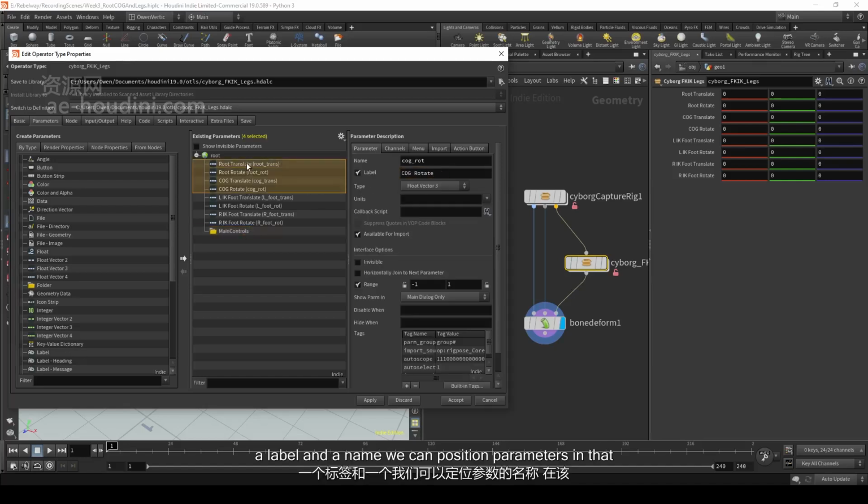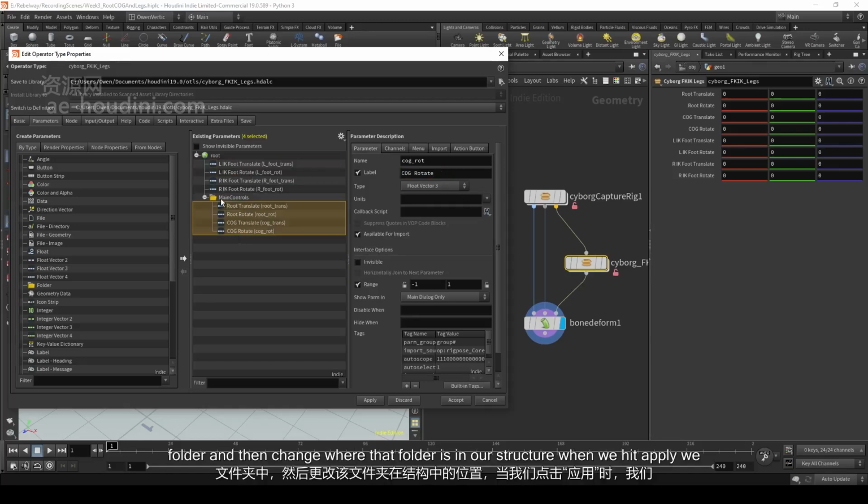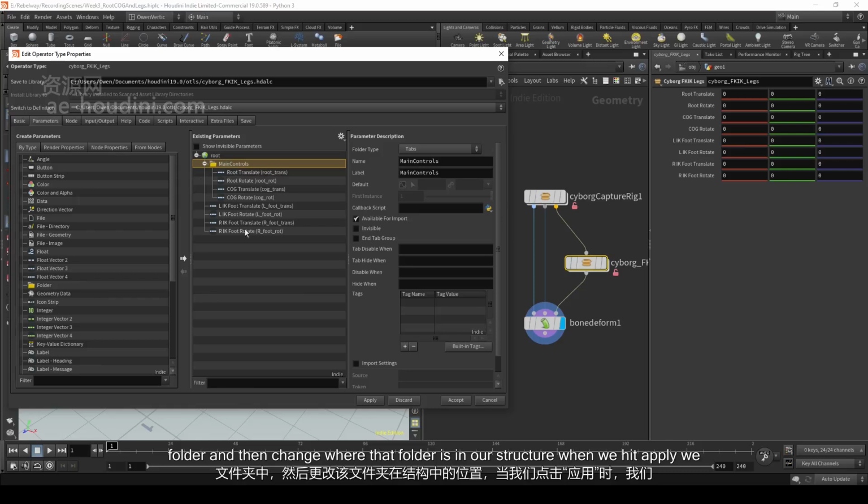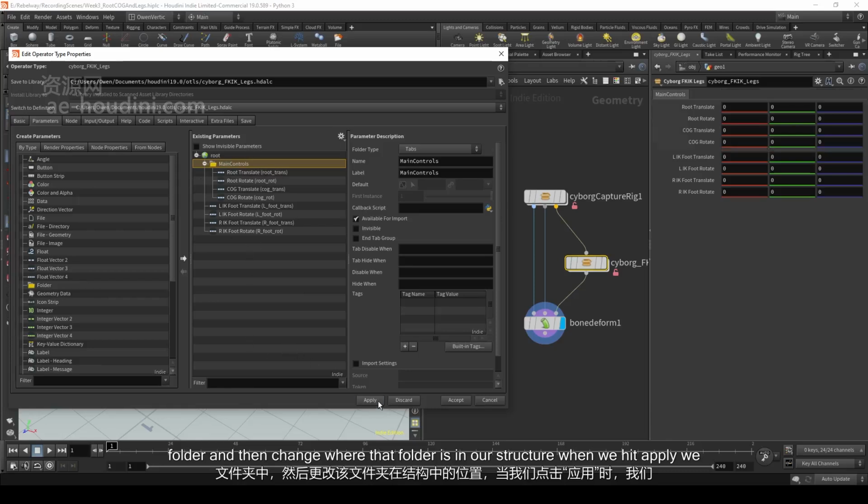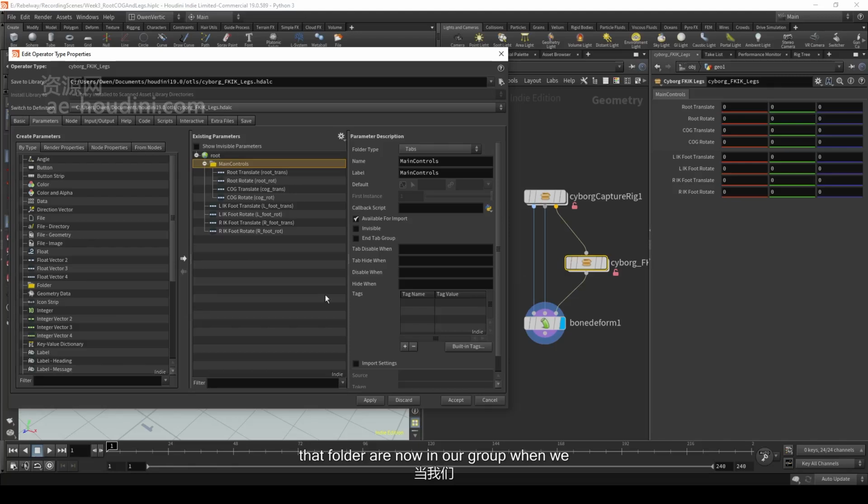We can position parameters in that folder and then change where that folder is in our structure. When we hit apply, we can see the parameters we put into that folder are now in a group.